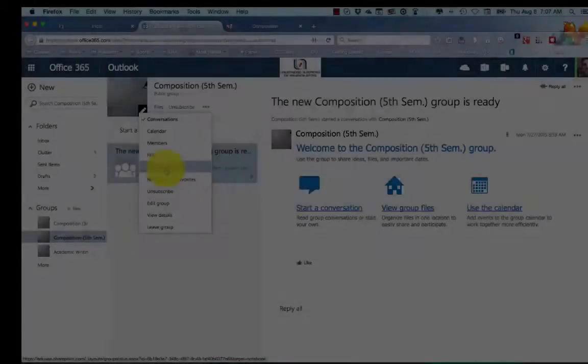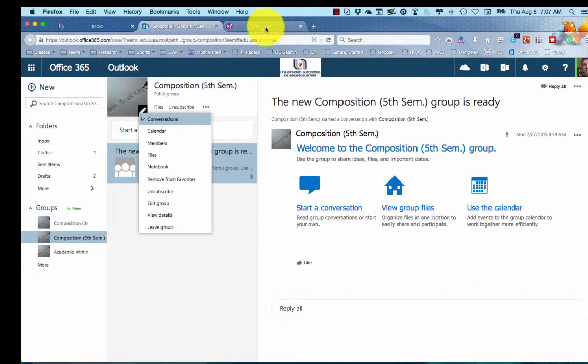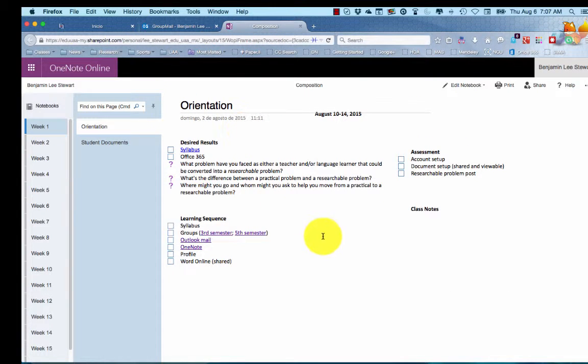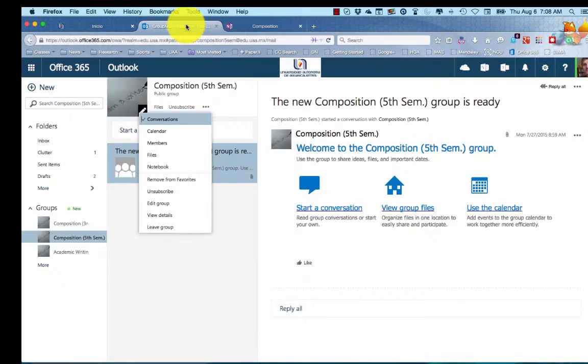We'll also have a notebook, and the notebook basically is OneNote, and as you see here, this is an example of what to expect from OneNote, and here you'll have all of the content organized by week as a section, and within each section you may have, or we may have, one or two different pages within that. So this is what we'll be using throughout the semester to include the different content that will be made available and what we'll be working with throughout the semester.